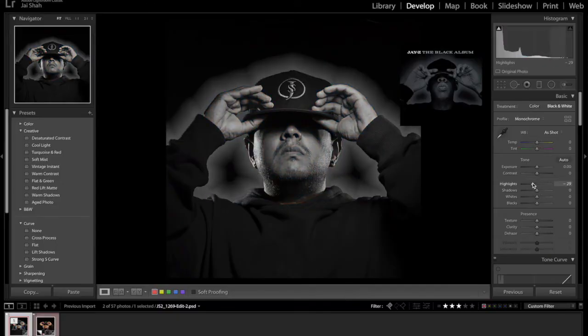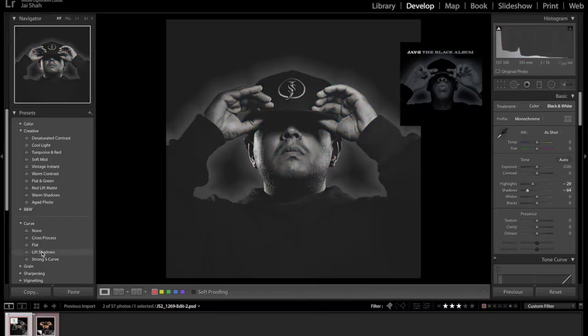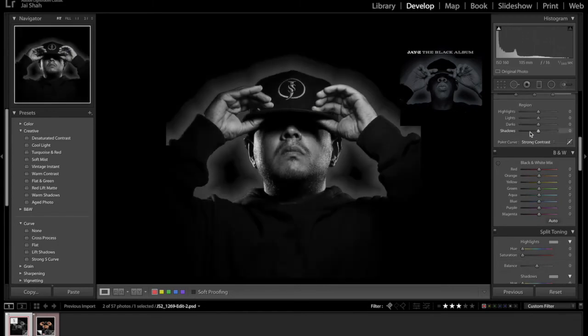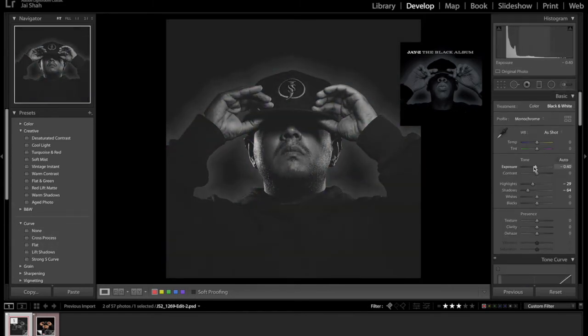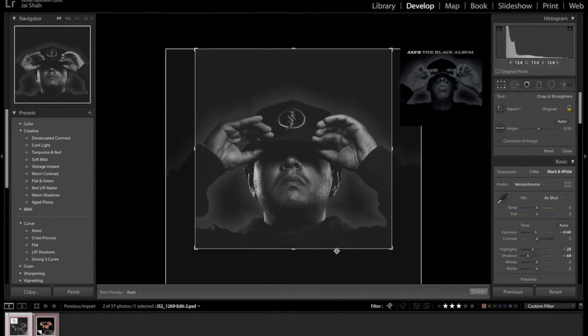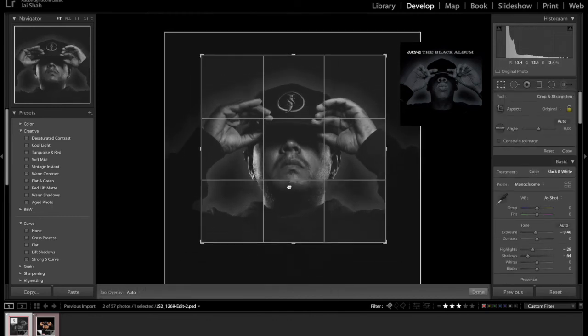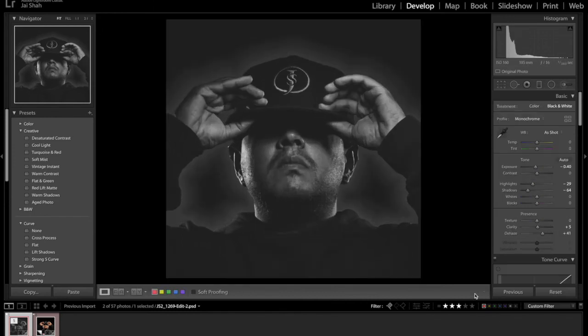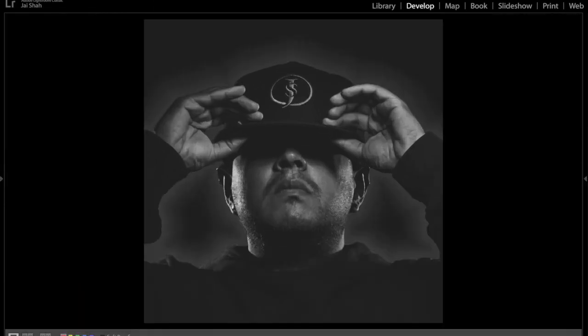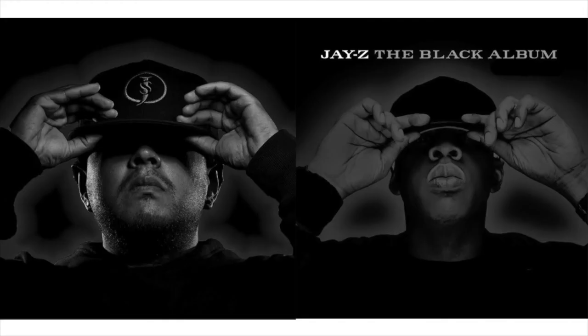Now we're in Lightroom. I'm converting it to black and white, lowering the highlights and the shadows so we can get rid of the darkness, putting the point curve to medium contrast just so we can get that kind of look, and I've lifted the shadows, and now I'm just going to play with the settings. I've added the dehaze on there just to give it a bit more of a gritty look, and now finally I'm just playing with the crop to get about the right crop that's on the album, and there we go.